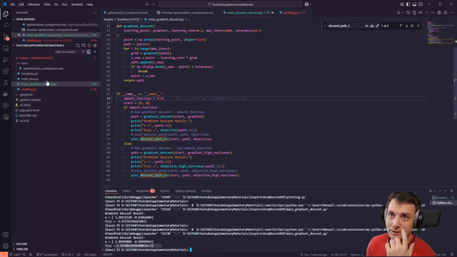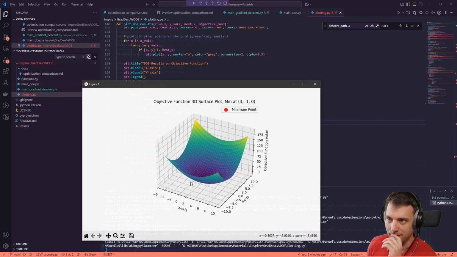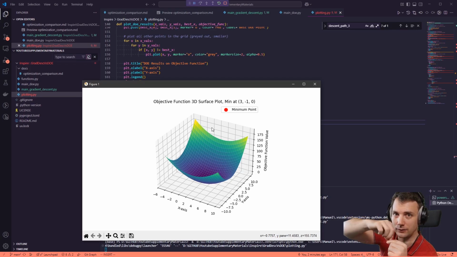Now, the DOE, let's say DOE is more like marbles on the surface. Just imagine you have the surface again, and you are on top of this surface doing a mesh grid with sticky marbles which you drop, and wherever the ball lands on the surface, it sticks to it.